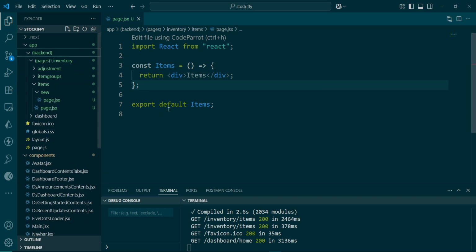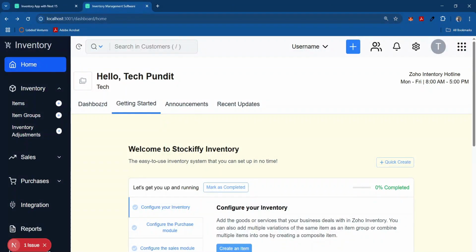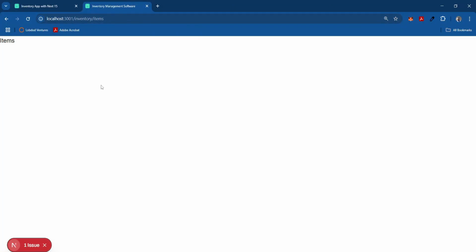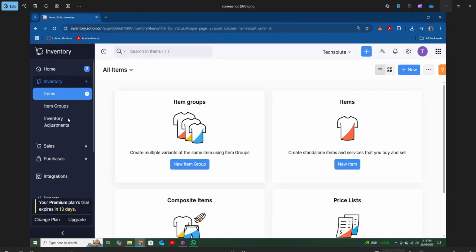So in continuation of the project, what we would then need to do next is take a look. If I visit this, I'm having these items displayed. But in the actual project, when you click on this, both the top navigation bar and the side navigation bar are constant or present.